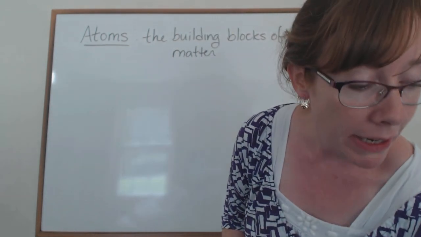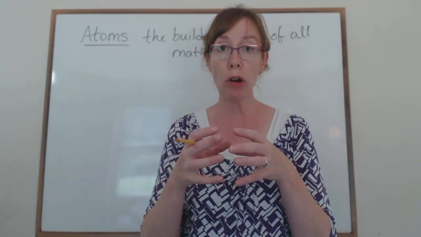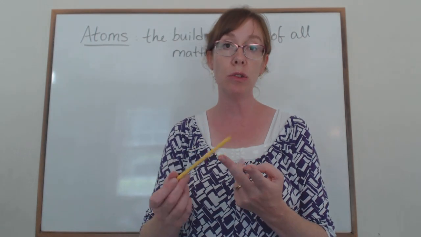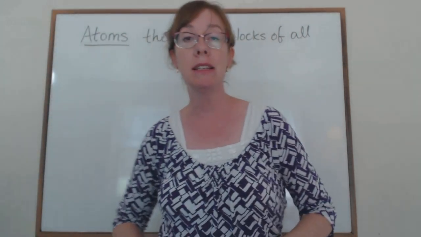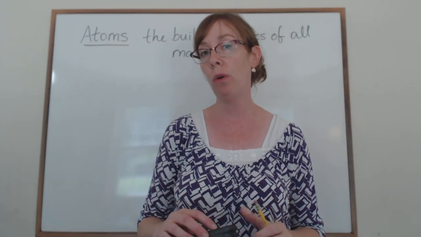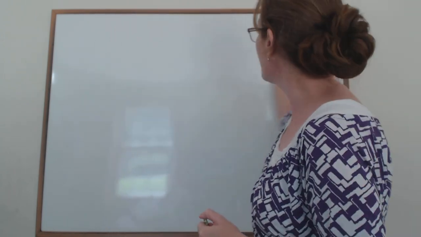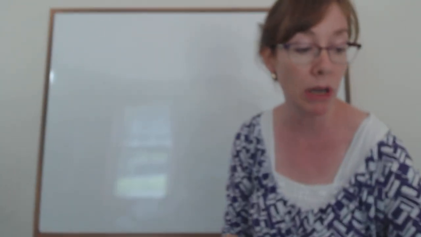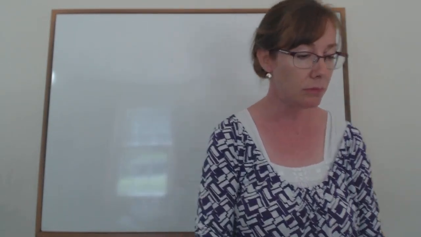So before we get into what the atoms look like and the different particles, we will be talking about protons, neutrons, and electrons today. Before we jump into that, though, we want to spend a little bit of time on talking about how do we know that matter is made up of atoms. Chapter two also spends some time talking about that, so I want to make sure we don't skip over that part, the history.